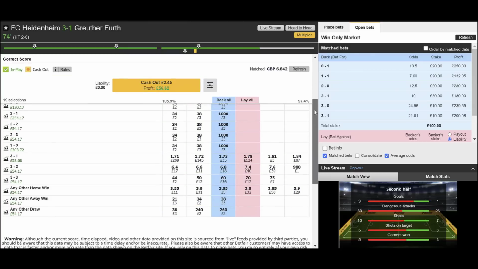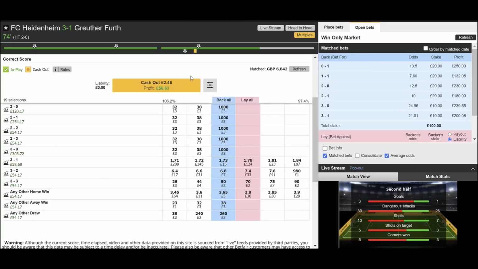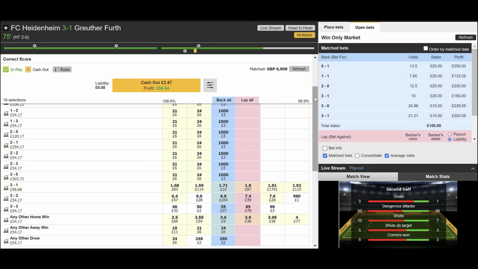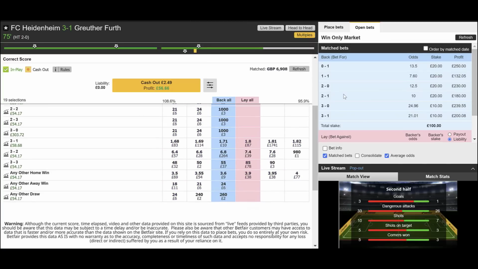And so look, in the end, we made what, a 56% return on our stake. Now that could have been a better profit if the goals fell a little bit nicer for us. If we had time to leverage what would have been a 2-1 at that particular point in the match, then we would have had a nicer bit of green sitting on a 3-1. Or if these goals just arrived late on in the match, then that would have definitely increased that profit a little bit more. But anyway, just a good example for you.